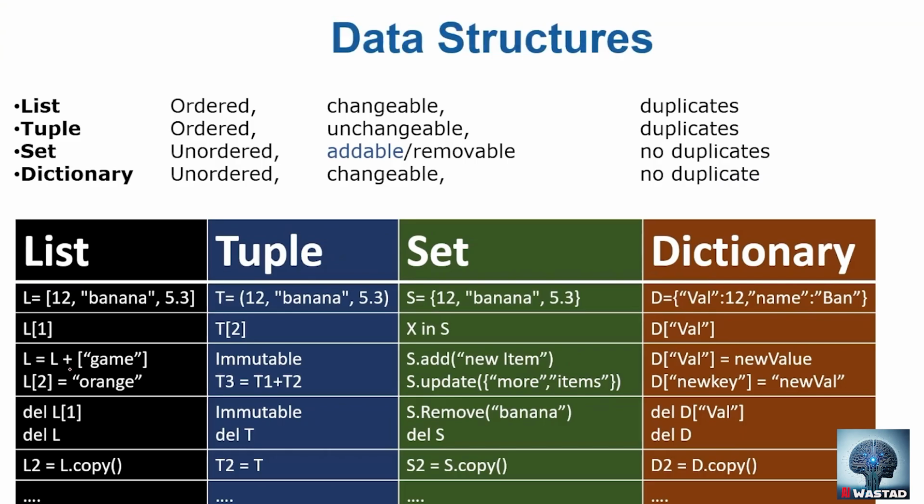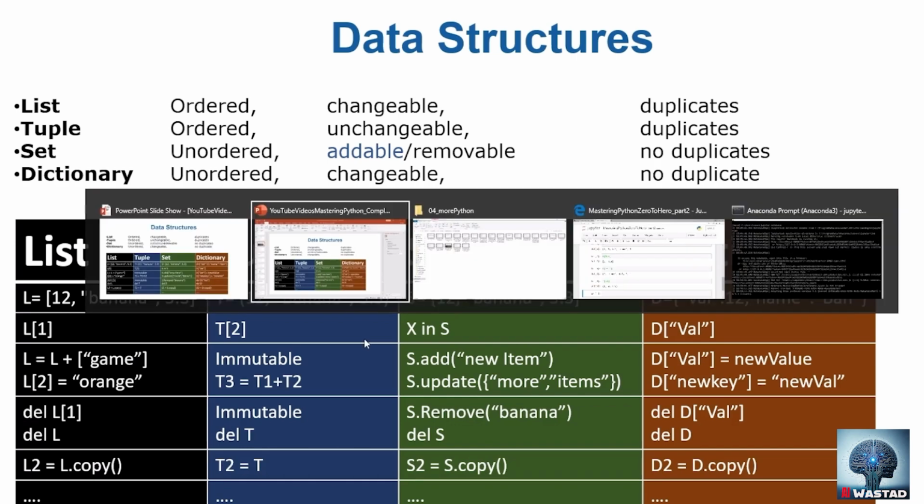Okay, in the last video, we saw how to insert different elements into different data structures. For example, in the case of tuples, it is not possible. And we also saw how to delete different elements wherever possible. So let's go to our friend Jupyter notebook and see all these concepts in a running form.